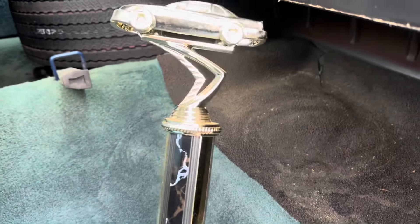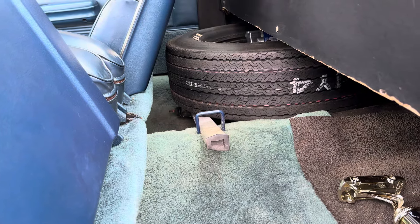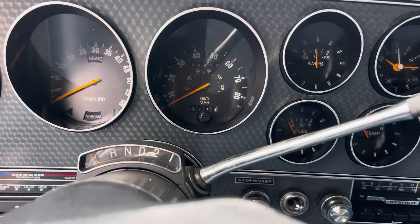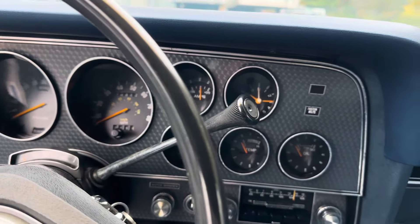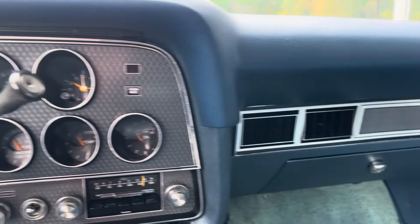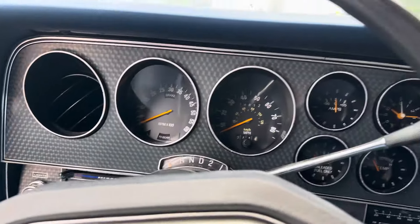Behind the seat there's a little bit of storage with very clean carpeting, and one of those trophies the car won — I believe it says Cape Cod Classic Cars; it looks like it got second place. The spare tire is in the correct location along with the bumper jack. The carpet is original — we cleaned it up as best we could. The odometer reads 48,812 miles, said to be original, and we believe it. We have a clean Massachusetts title that shows those as actual miles, though we'll never guarantee it without full documentation back to day one.